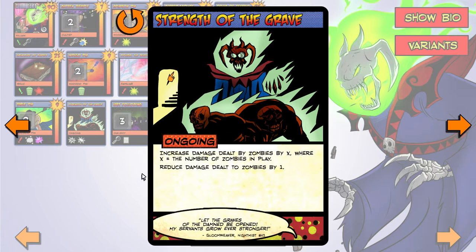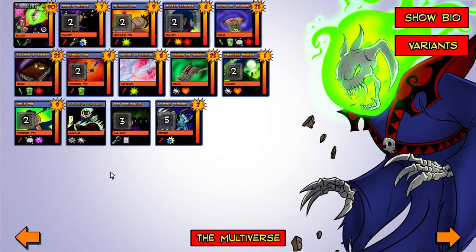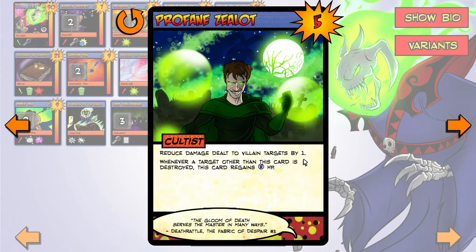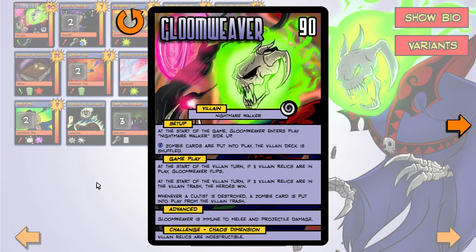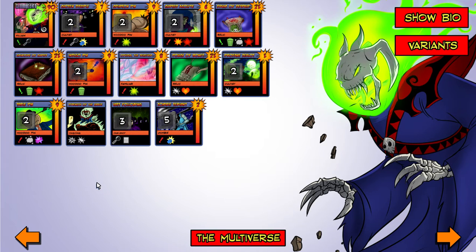Then this would keep the zombies coming into play, it'd reduce the damage they take, and then Legacy's landing pad would reduce that even further. And then had the Profane Zealot come out, that would have reduced it even more. 3 damage reduction on each zombie. That is insane. So basically if that happens, you basically have to go after Gloomweaver. You need to hope Legacy is able to go invulnerable against the melee damage, lead from the front with the next Evo, and just take him down.